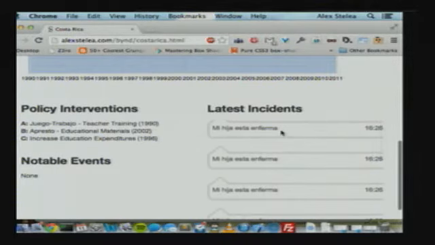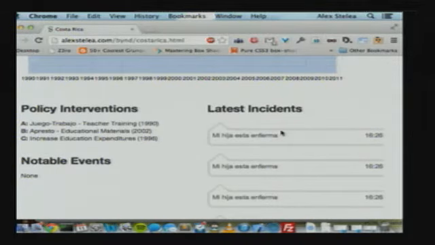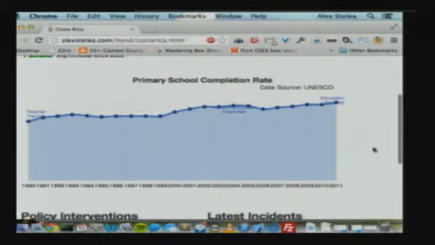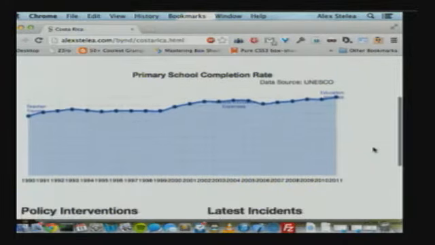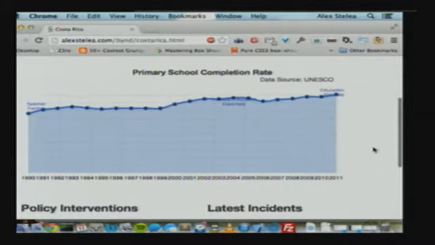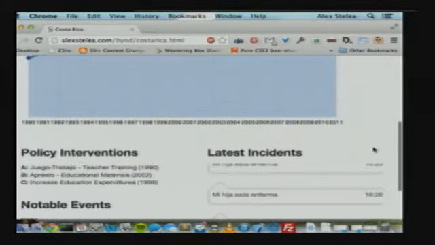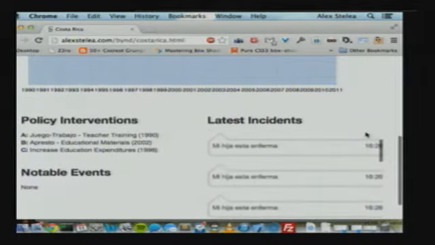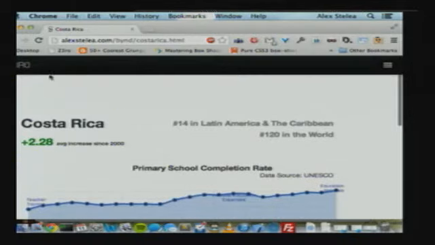So the coolest part about this is that you have a live feed to the right of text messages coming in from students, youth, parents, and teachers in Costa Rica saying why their kids aren't going to school. What we're trying to say is there's a gap between the local knowledge of why kids aren't going to primary school and the policymakers who are making decisions about intervention. It could be that in this area the roads are really bad, and when it rains, they can't get to school. So they'll text in that that's why, and policymakers can make a more informed decision. So it's a really great exercise in open government and ground truthing what kind of policies need to be put in place. So Dina's going to talk more about the SMS.